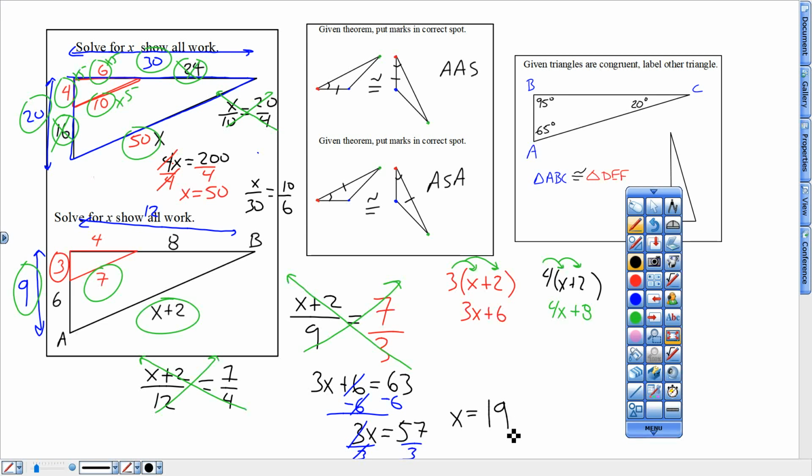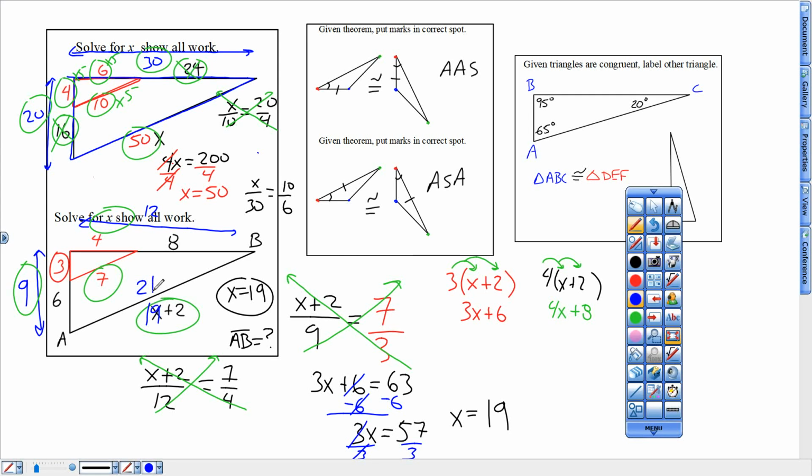Know that for this one, I'm having you solve for x. I solve for x. X equals 19. But just know, if I really wanted the length of AB, that work you did doesn't give you the length of AB. It just gives you the tool to find out. If you put that 19 right there, that's really the length right there, 21.